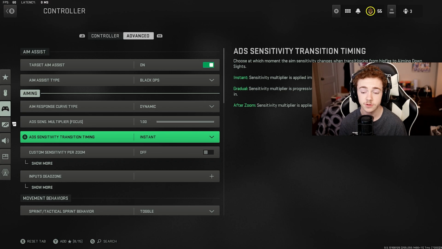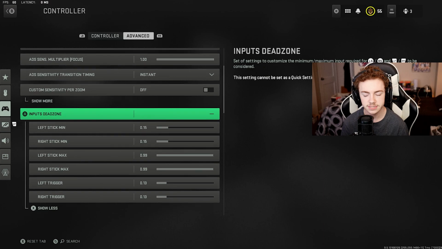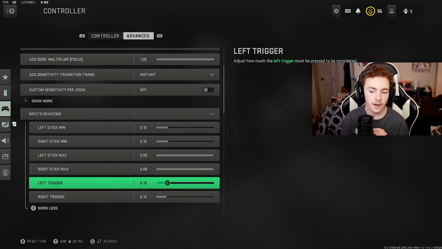ADS sensitivity transition time, you want instant. I have the ADS sense multiplier at 1.0. Input dead zones, I left mine at 0.15, but essentially the best thing to do for these is to lower it as much as you can without having stick drift. My stuff already felt good enough as it was, so I just left it. And if you're using triggers to aim and shoot, put these down to 0.